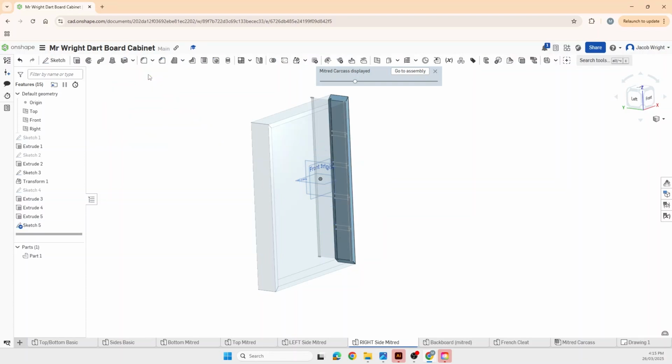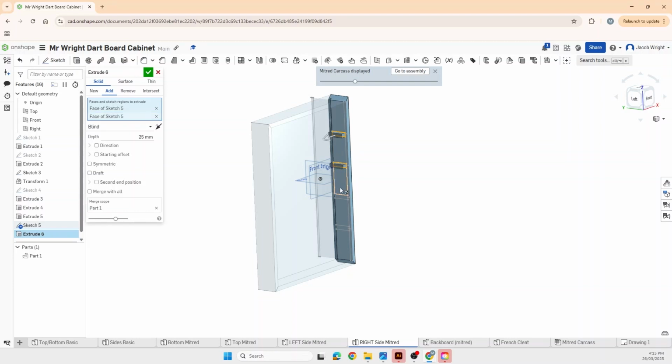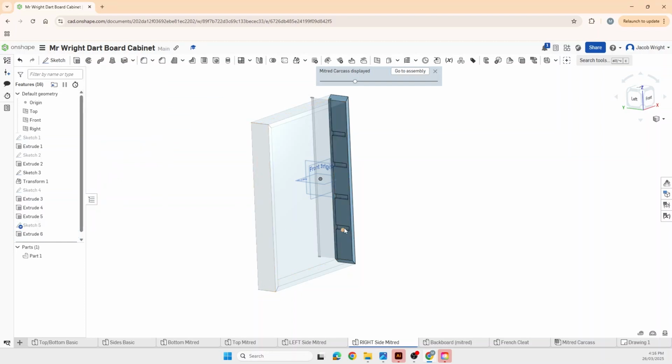I can now tick my sketch, and now I just need to put in the depth that we're getting rid of. So that's our extrude tool or Shift E. I can select all of these at once because I'm doing the same thing to all of them. I'm going to click on remove. I need to remove half, which is 9.5. Press enter, and tick. So you can see now I've got 4 openings, for if I wanted to do 4 shelves.